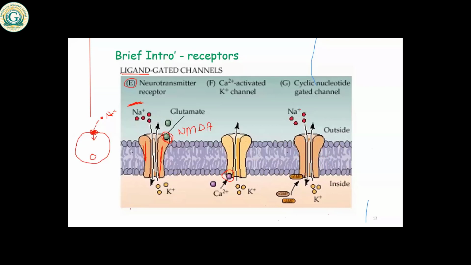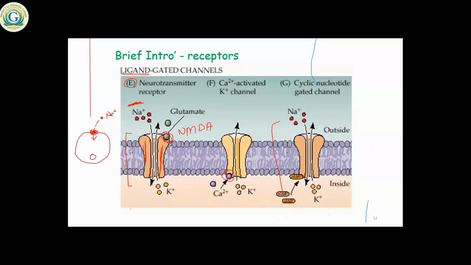If you look at it carefully, it looks just like the figure E. This figure looks just like this particular figure, because both of them open to allow sodium to go into the cell. That is sodium influx. And then they also allow potassium to flow out of the cell. That is potassium efflux. That is what both of them do. But the difference is that the first one only opens for this to happen when glutamate is binding, but the second one that we are seeing here only opens for sodium and potassium to move in and out when another ligand is binding, but not glutamate.